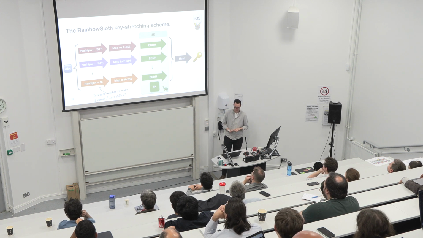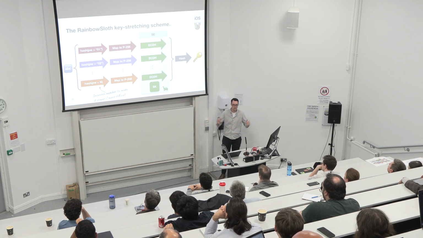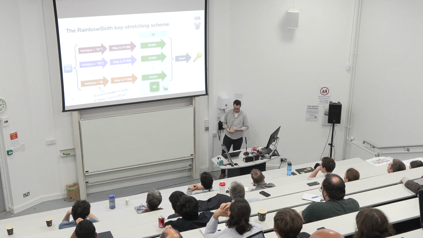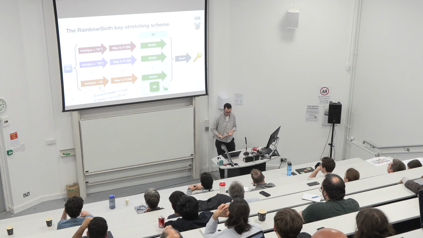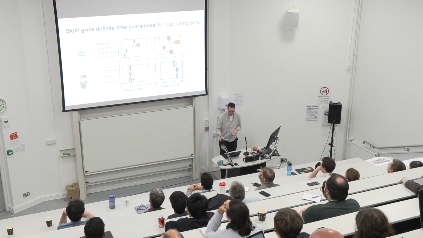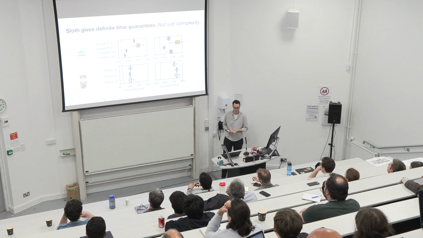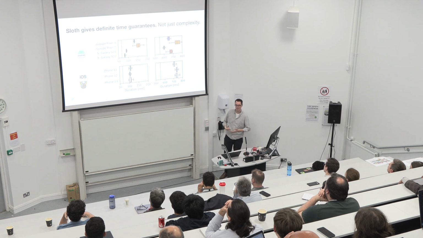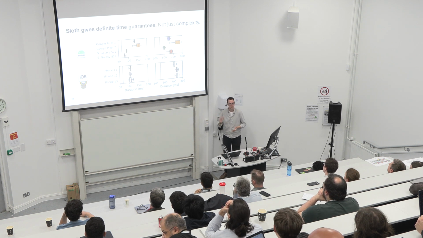And what we do here is we no longer make the input longer, we just increase the number of colors in our little rainbow here to make it computationally more expensive. And what we can do with this now is basically set ourselves a certain time guarantee. For instance, we want to make sure it takes at least 60 milliseconds, and then we can find parameters that move us to the right there.